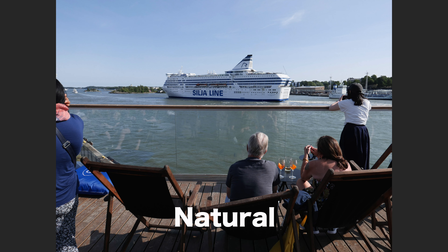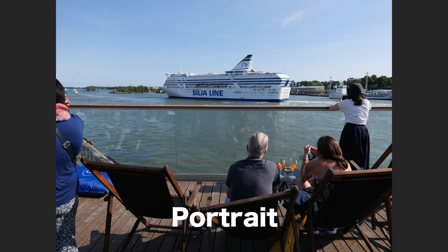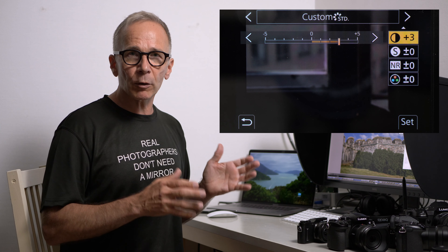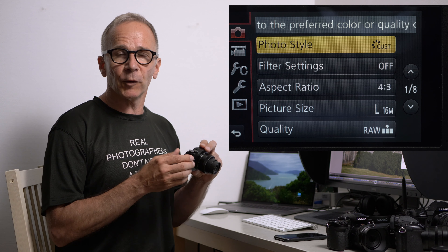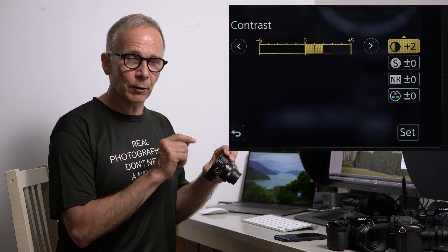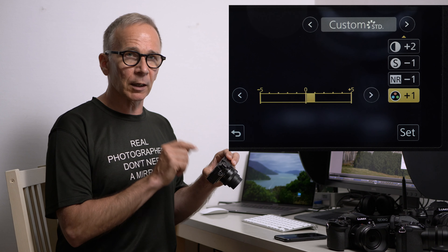The reason I suggest sticking to one or two is to learn how they work — that's how you get the best out of them. I'm not suggesting you stick with one or two photo styles for the rest of your life, but it's a good idea to learn them really well before moving on. Lumix cameras and all others have many default photo styles, but you can also customize and save them as custom photo styles. I personally like a punchy, contrasty look, so for the GX880 I created a custom photo style: contrast plus two, sharpness minus one, noise reduction minus one, and color saturation plus one.